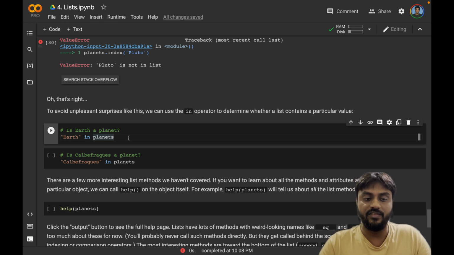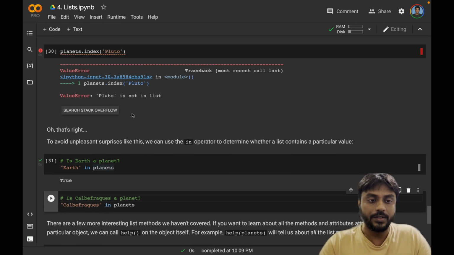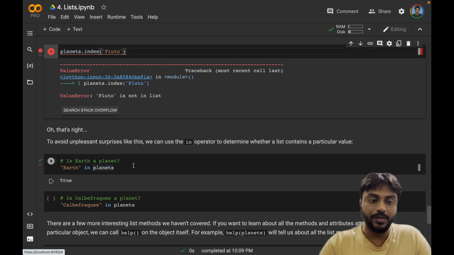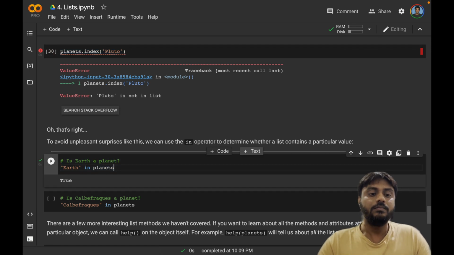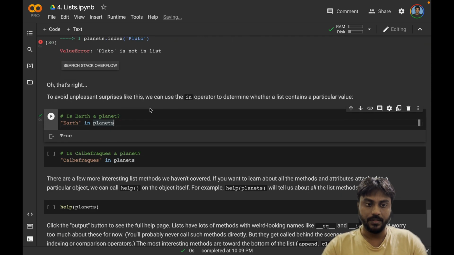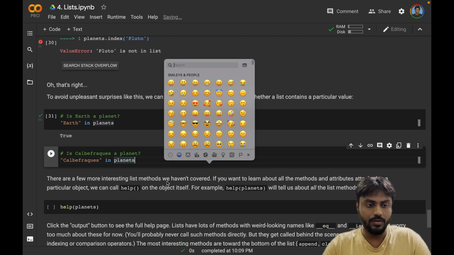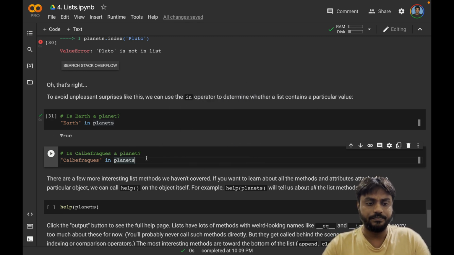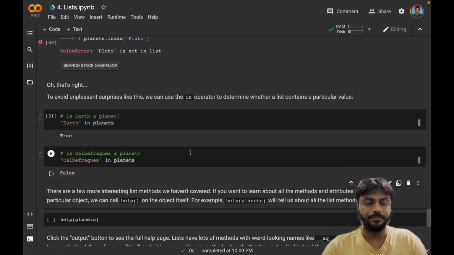So obviously this will evaluate to true. Okay. So again, both of them are trying to achieve the same thing. It's just that the output of this is way more graceful, understandable, readable compared to this. Okay. Now, is this string present in the planets list? No. So this will evaluate to false.